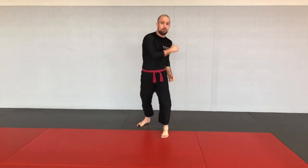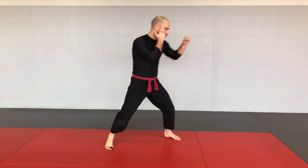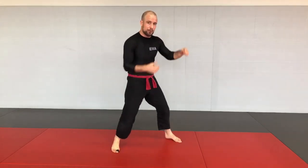Next, we're going to do punches. Basic punches, jab and cross. If you're just starting out, focus on the jab and cross. If you can though, throw some round punches in there as well. I'll explain. So here, fighting stance, jab and cross. Jab, weight forward. Make sure your head remains above your feet. Don't lean too far into it and keep both feet on the ground.